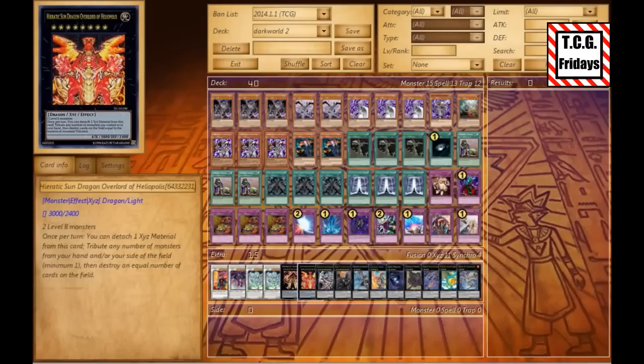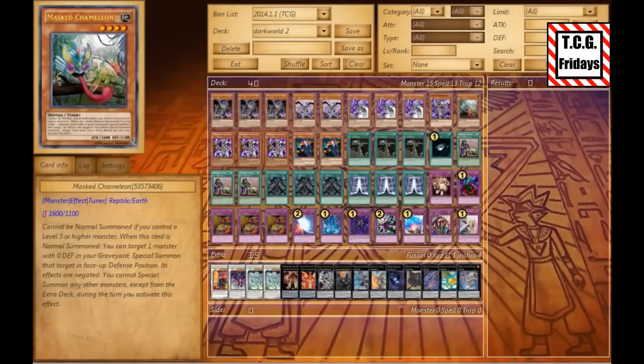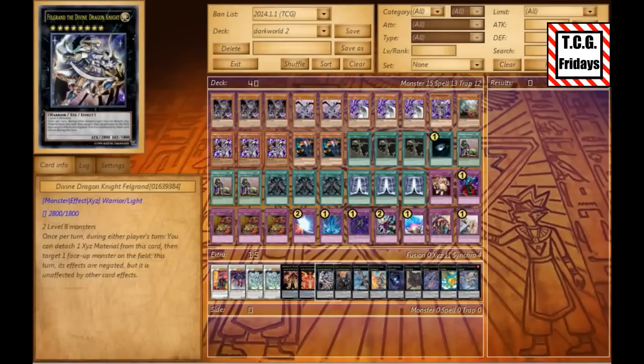Obviously Sun Dragon lets you go for OTKs, so that's self-explanatory. Divine Dragon Knight is really good, not so much first turn. First turn I generally don't even like to play anything. I find that Dark Worlds are better when they're played reactively, so your opponent will do their turn, and then because you have all these defensive traps, you can defend with the traps, and whatever they've got left you can just wipe out with Grapha, which is generally what I've been doing, and you'll see that. So generally in the second turn you just wipe the field, get rid of the resources, and then they need to spend a lot to get rid of it.